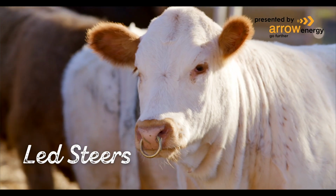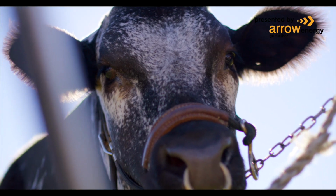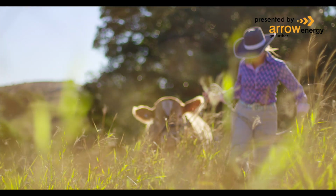First thing we see when we walk into a pen or walk into a show ring is the fact that we look at their heads, and we can tell a lot from the maturity pattern of our steers. An early maturing steer is going to be one that will not give us the dollar value at the other end in terms of weight gain. A late maturing steer is going to give us plenty of growth, but will he finish at the other end?